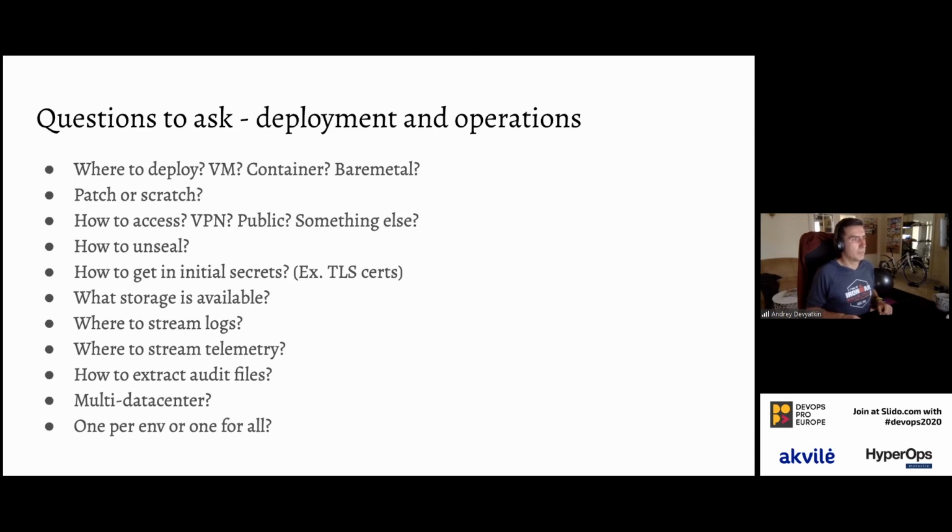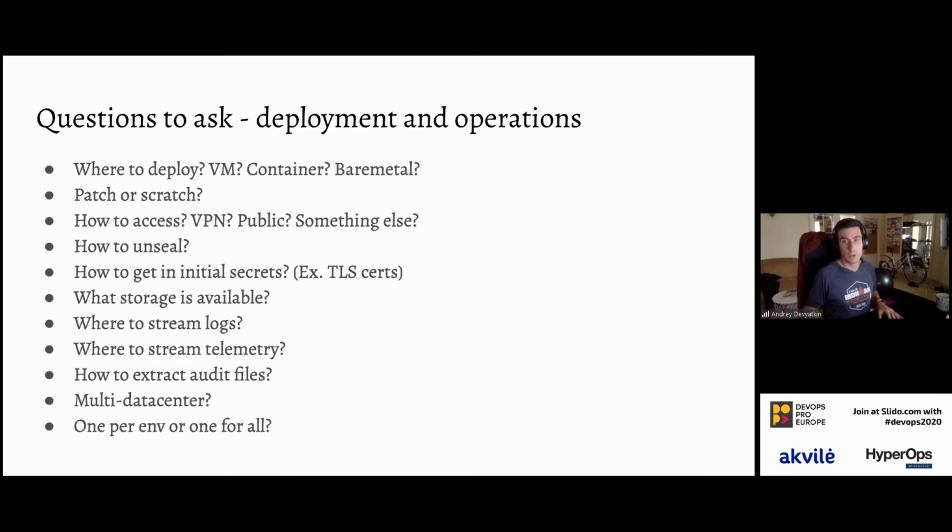Then how do you get initial secrets, right? For instance, you want to have TLS certs for Vault. How do you get them into your installation? You might store them in Vault, but then you have a chicken and egg problem. So those are questions that you will have to answer. You might encrypt them with another KMS key, right? Which is only available on the infrastructure. So if the image got stolen, then it's not a big deal because people cannot decrypt them, but it depends. It depends where you run and what capabilities are available to you.